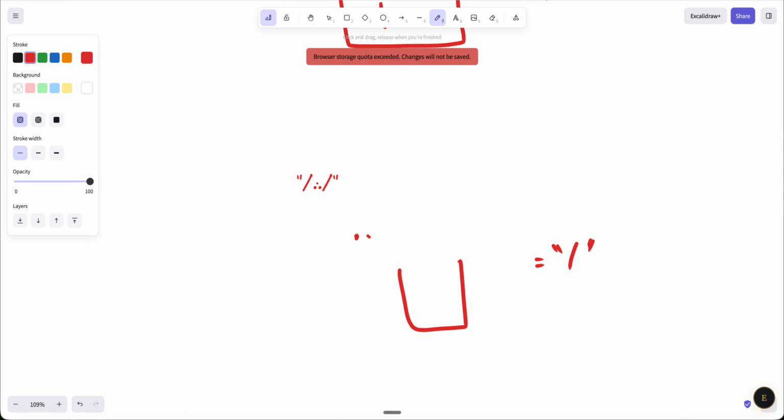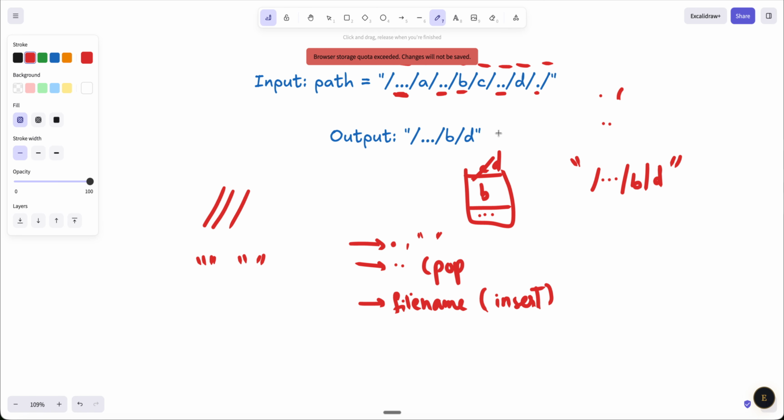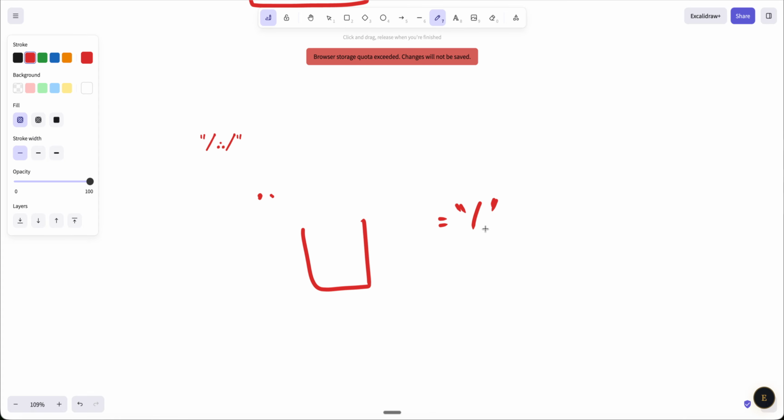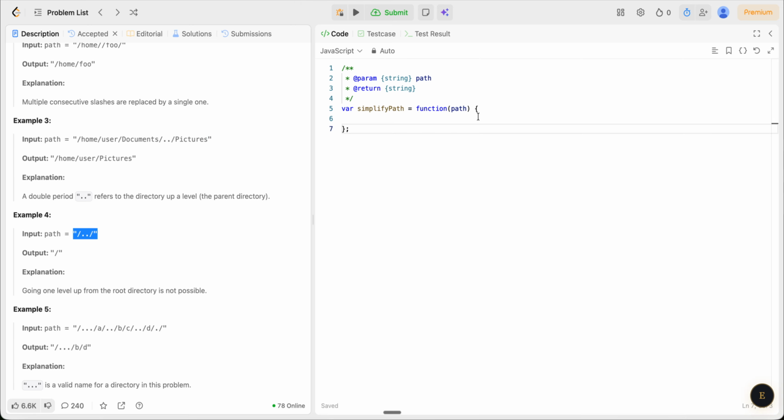This is the algorithm of it. When you get dot or empty string, do nothing. When you get double dot, pop from the stack. When you get a file name, insert. So these are the steps, and if you do not have anything in the stack, just return the root directory.